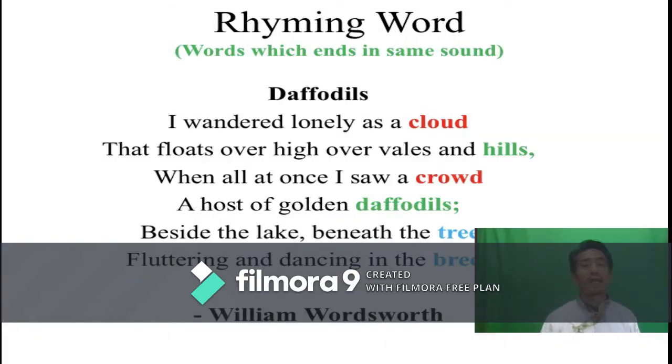Okay, so let us start with rhyming words. I'm sure you all are familiar with what a rhyming word is. Rhyming words are the words which end in the same sound. So let us take an example. I have here one poem from William Wordsworth, which you might have read earlier. The name of the poem is Daffodils. Let us see the rhyming words in this poem.